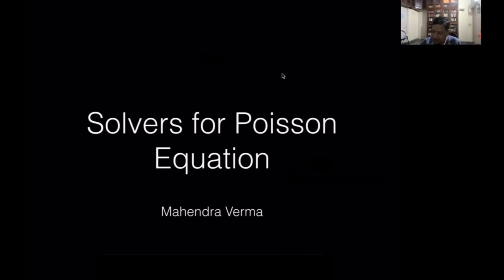So I already told you what the Poisson equation is. Laplacian of phi is f. For electrostatics, it is the charge density. For gravity, it is the mass density. If you noticed, for incompressible flows, the left hand side is pressure and the right hand side is the divergence of the nonlinear term. So it also occurs in hydrodynamics. Anyway, how do we solve it?